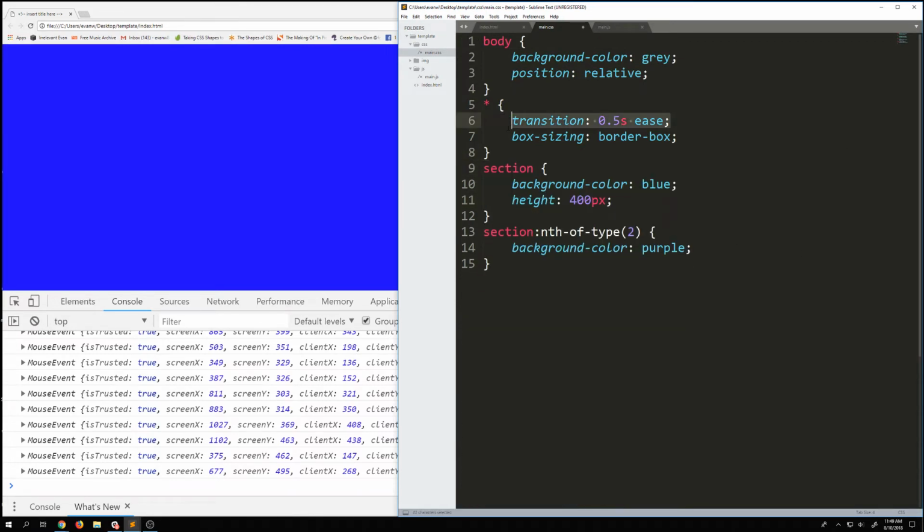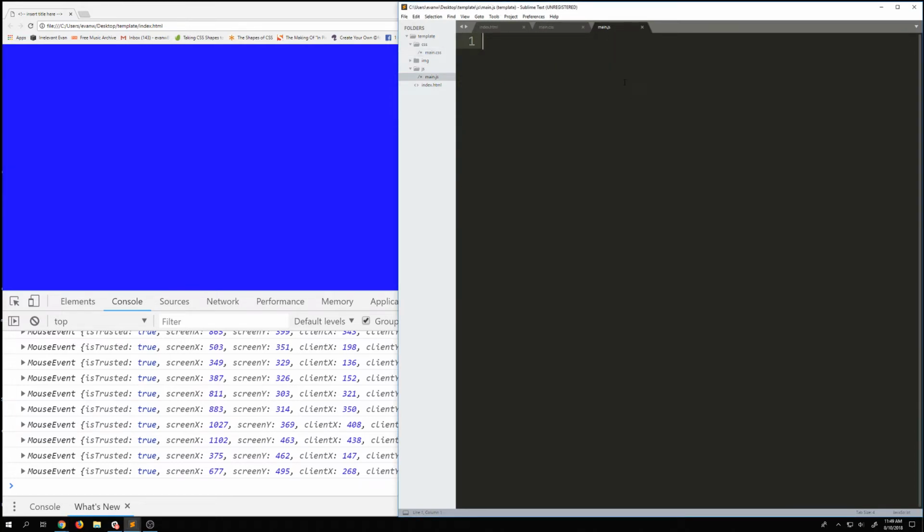I'm going to get rid of the transition as well, because we're going to animate this frame by frame. Okay. So, in our JavaScript, we're going to want two variables here at any given time. We're going to want the position X of our mouse and the position Y of our mouse, and we're going to need to know these at all times.